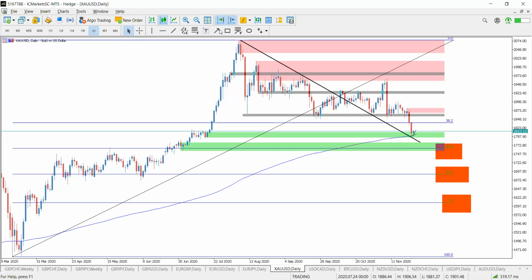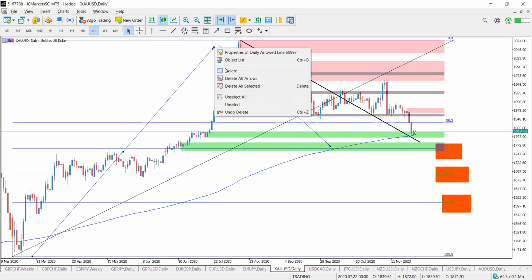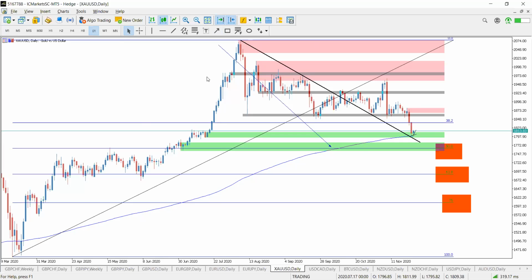For the support, we expect that if gold is retracing, it should retrace near the 38.2 level. If we see here, near the 38.2 level, gold retraces and starts ranging, and then again we anticipate it could retrace up to the 50 level. Up to the 50 level means gold is now 50% on sale from this move, starting from this to this. Some think, okay, I'll buy gold when it becomes 50% of the original price of the big momentum, so I'll go long at 50% of the sale value. Someone says, no, I will buy gold at 62% of the sale. And some say, no, I will buy at 75% of the sale.